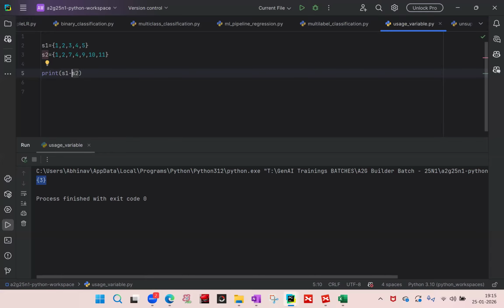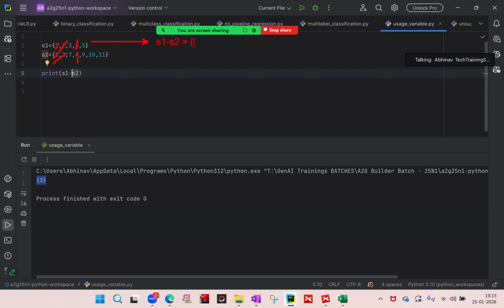What I will do is cross out the duplicate part. So 1 is repeated, cross this out. 2 is repeated, cross this out. 4 is repeated, cross this out. Anything else repeated? No, right? So after crossing these common things, whatever is remaining in S1 is known as S1 minus S2.